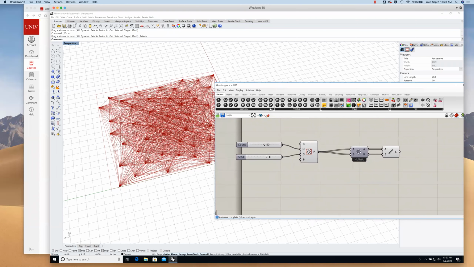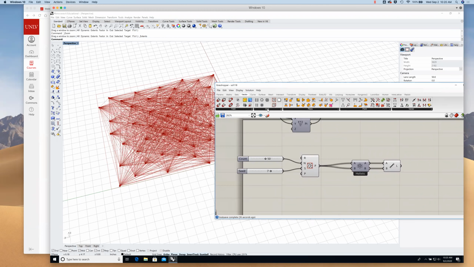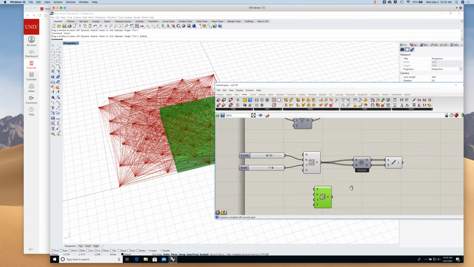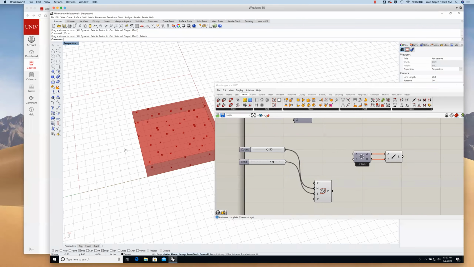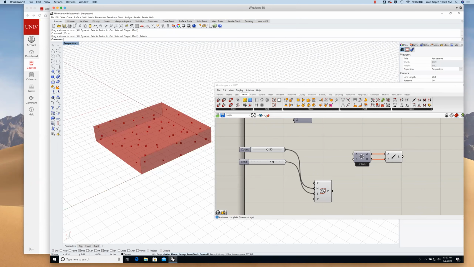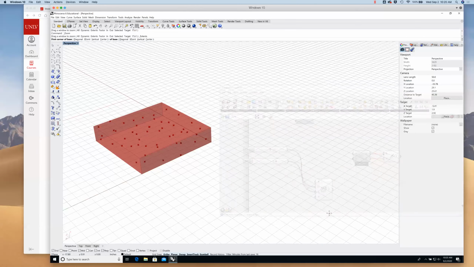For this one, instead of worrying about our own separate X, Y, and Z coordinates, I could just find Populate 2D. If I type in populate, Populate 3D, I can plug this in the same way. Go ahead and delete this. You can see that by default, it's set to a three-dimensional box, which looks pretty kind of dumb. Maybe it's like 4 by 4 by 1. So I'm going to right-click on this region and say set one box.